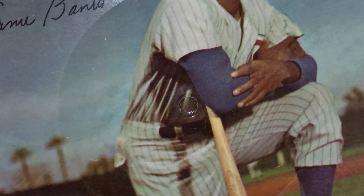And play as hard and play a clean sport. And no arguing with umpires, because we know that they're out to do a job, and they're calling the ball game, and be a real good sport.